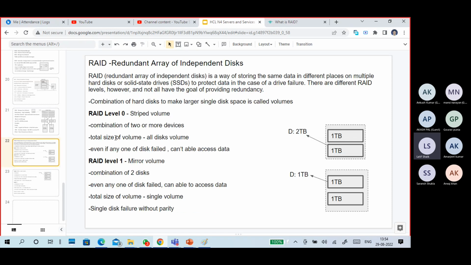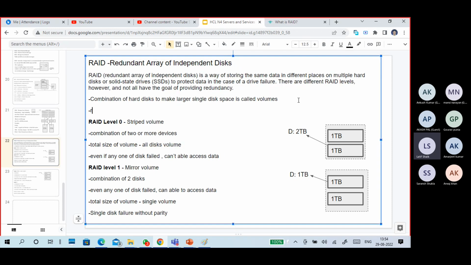So why is RAID different from backup? RAID is not a replacement of backup. That is also very important. Backup is a very good part. Compulsorily you have to take the backup of data. But as I already told, if you have a bike and you have a scooty, and your bike is not working, you go by scooty. That's called immediately you are able to access the data. You no need to wait to restore the data.